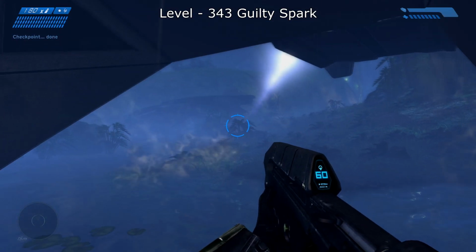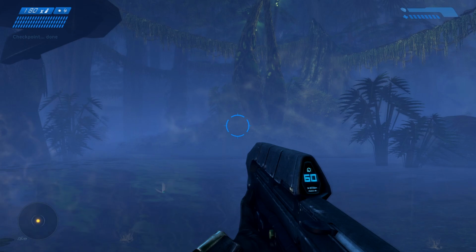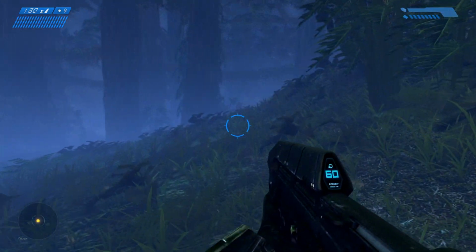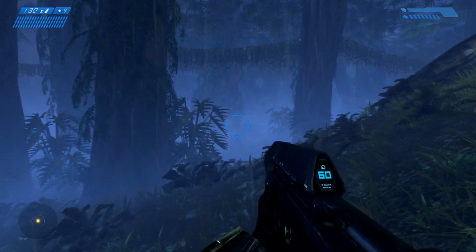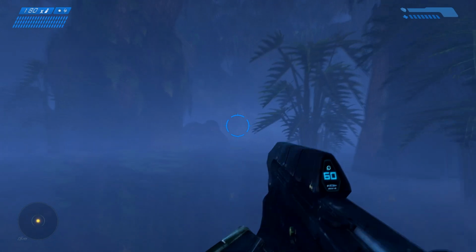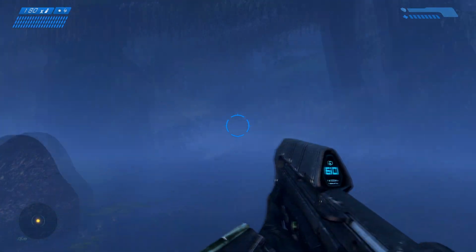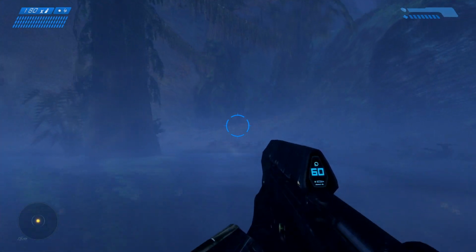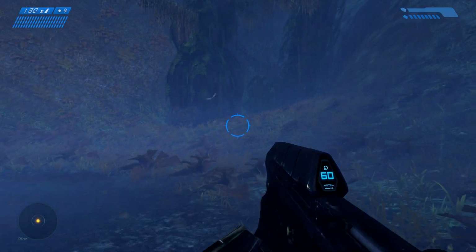On the level 343 Guilty Spark, just as you start the level, if you go to your left and head past this big green tree, you keep going forward, and you know you'll be going the right way if you see this big rock to the right hand side of you, kind of sitting next to a cliff. You go past that, and there'll be a tree right in the corner, and the skull will be directly behind that.